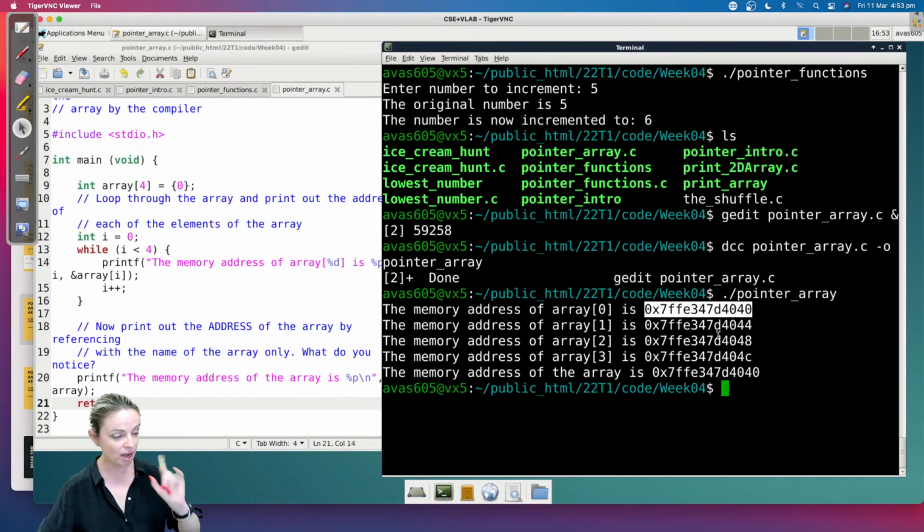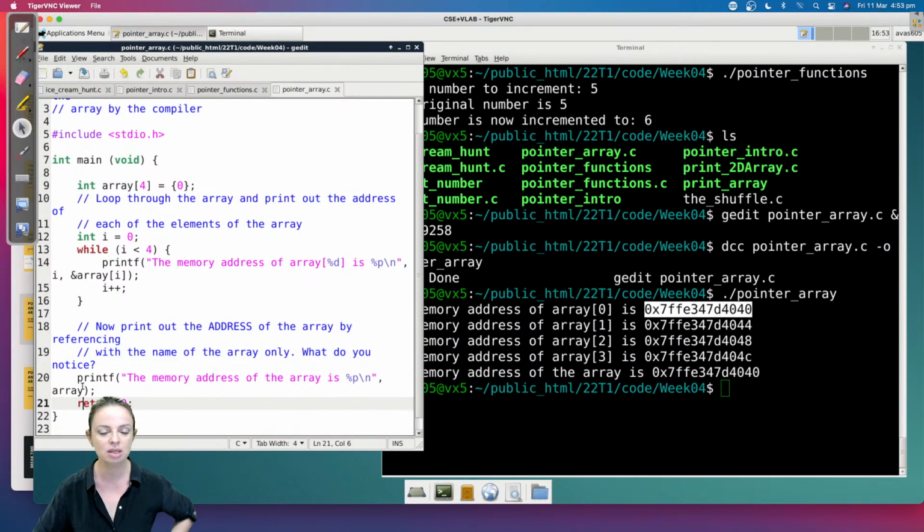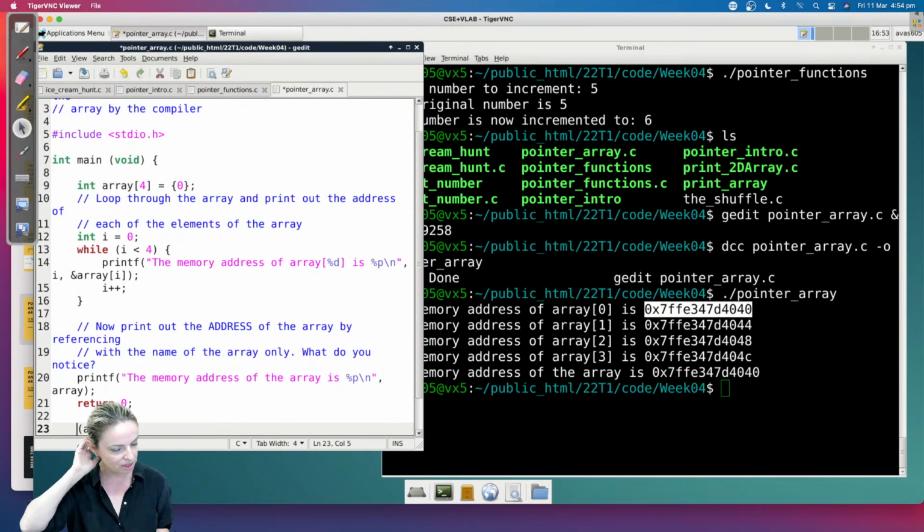The reason I didn't put an ampersand for the array on line 20, which is a very good question, is because I wanted to show you why it works when you pass an array into a function. If you remember, when you're passing an array to a function, you say whatever that function name is, and you just give it the array. I think Jeffrey noticed that actually the array was modifying already; you don't need to pass it back and forth. The reason for that is because when you're passing this to a function, what you're actually giving it is that first address. So you're letting it know where to start the array.